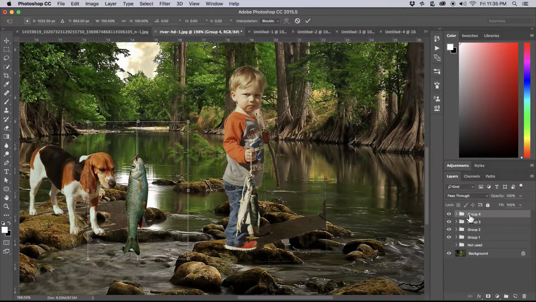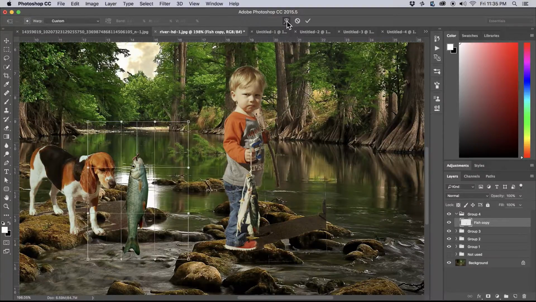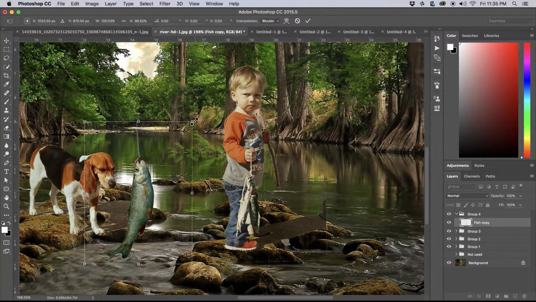Alright, I do like the color of them. We can change the color later if we want. So instead of making it a group, I'm just going to flatten these 2 layers by hitting Control E, and then watch me warp that bad boy. Because I want to make it so that the water is moving his tail. I want him to be with his tail kind of in the water. Alright, and then take warp off and make him a little smaller. See? He's like, tail running in the water.